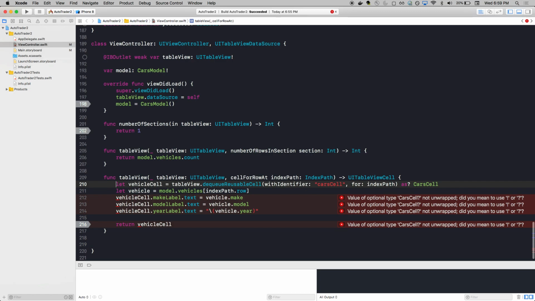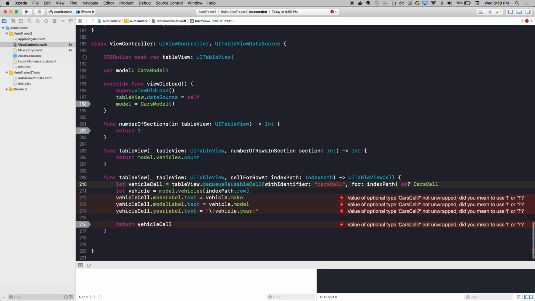There are a few ways to unwrap optionals. You can use an if let or a guard let. A guard statement is basically a happy path type scenario. I actually think of it as a filter. As soon as you get into this method, you exit early if you know your data is bad.